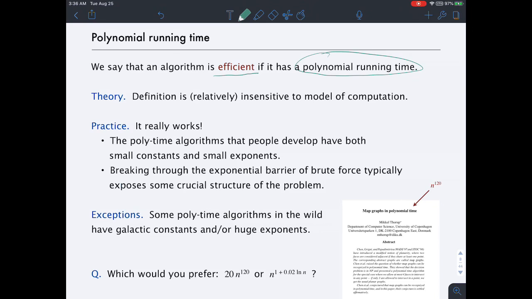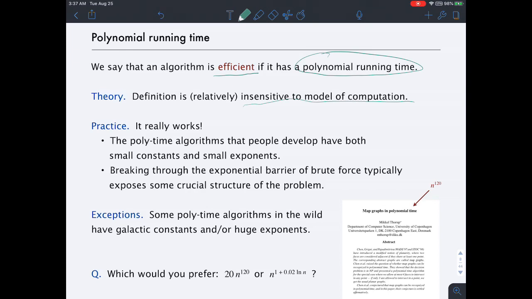Here in the slides provided by Kleinberg and Tardos, they also make another observation that when we define the set of polynomial time algorithms as the efficient algorithms, usually this definition is very robust against the model of computation. Basically, in their own words, it is insensitive to the model of computation. This really means that regardless of whether you are a Turing machine or a word RAM model, if it's an efficient algorithm under one model of computation, it's very likely to be efficient in another model of computation.